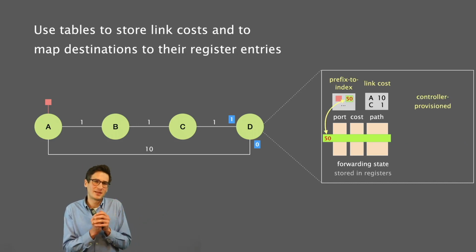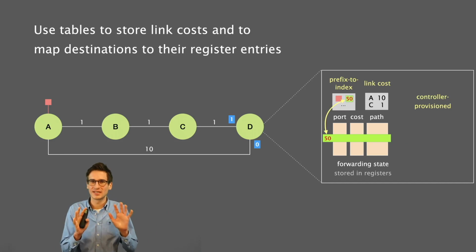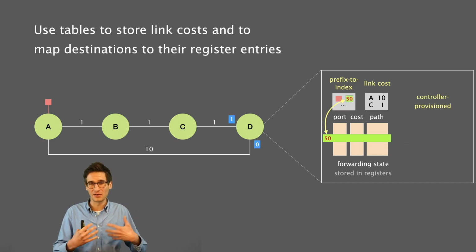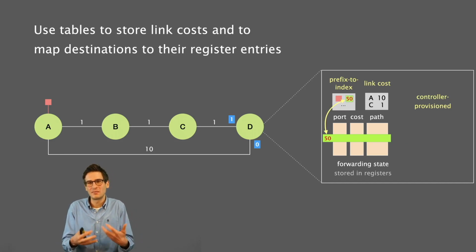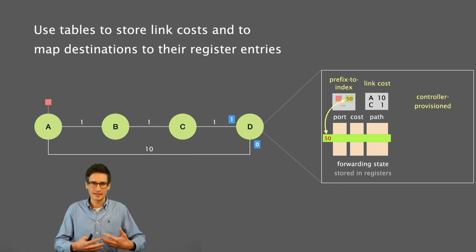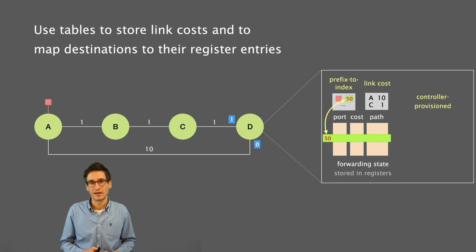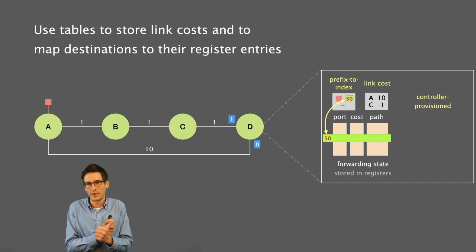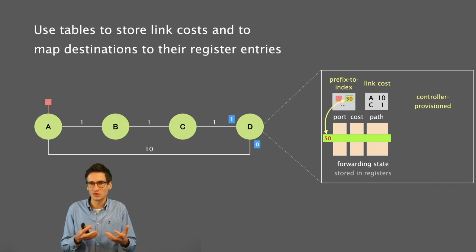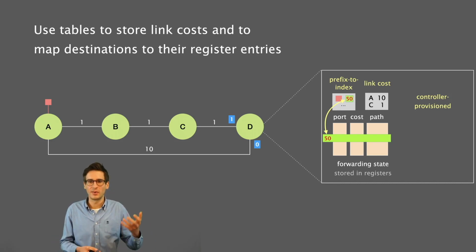And then I need a little bit of, let's say, controller-provisioned state. I mentioned the controller is not active in the computation, but I still need to tell my switch something about the topology in order to compute meaningful paths. And the controller has to do this beforehand. One of the things is the cost, or the weight, of the path, for instance. We're talking about computing shortest path entries. Well, I need to tell the switch that this link has a cost of 1, that link has a cost of 10. So there will be one extra table that will contain the link cost. And that won't change. You can actually program it in a static fashion.